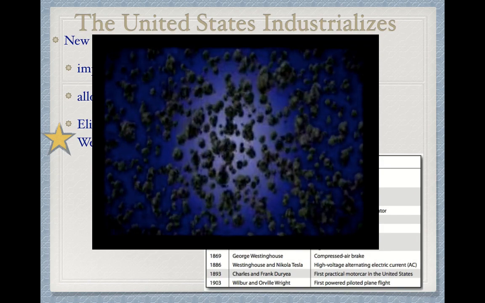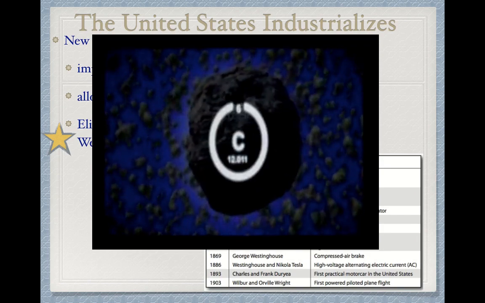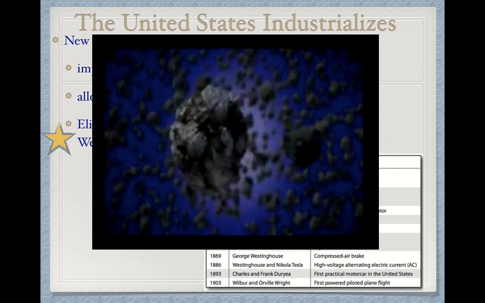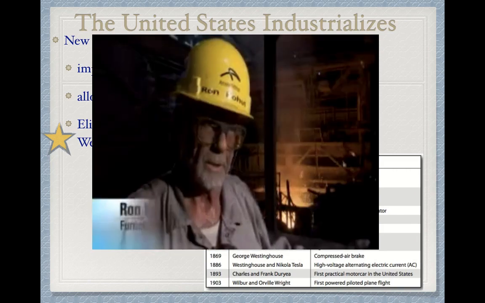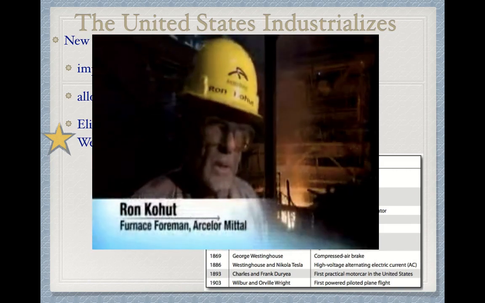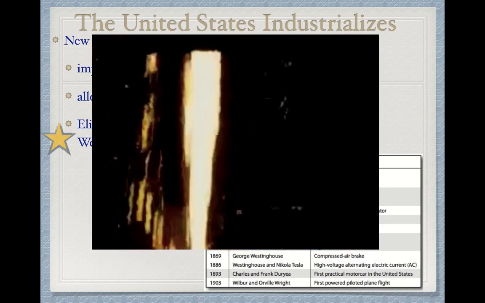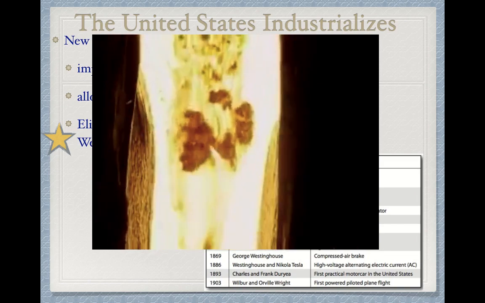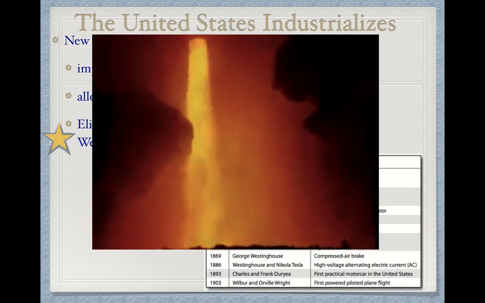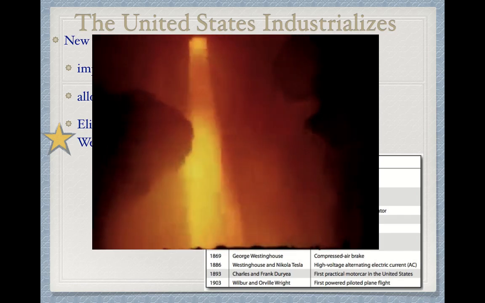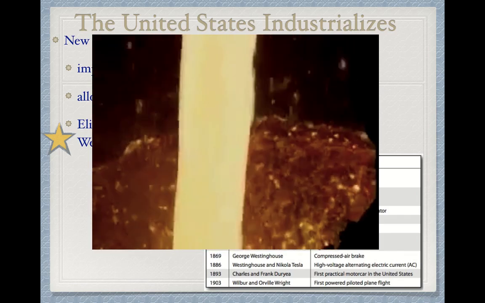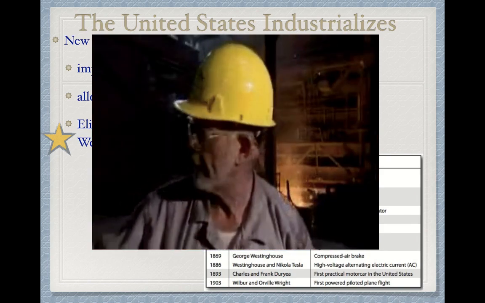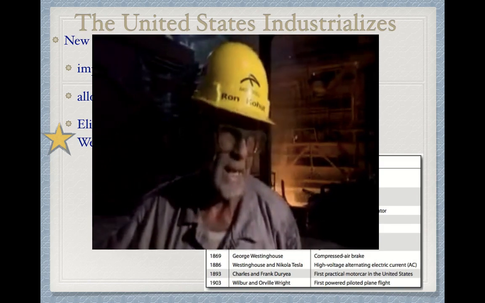But it's also doing something even more amazing. As the heat from the coke flame strips away the oxygen, the carbon in the coke is bonding to the iron. You have hot blasts going in, you have the material going in at the top of the furnace, and it's melting, and as it's melting, it's going down. Under the extreme heat, the mixture liquefies. Impurities like silica and sulfur rise to the top. The heavier iron sinks to the bottom, where it's drawn out in a glowing molten stream. The furnace heats until it turns into liquid, and it comes out the tap hole.